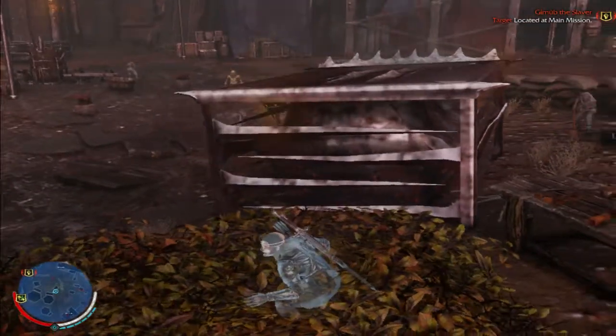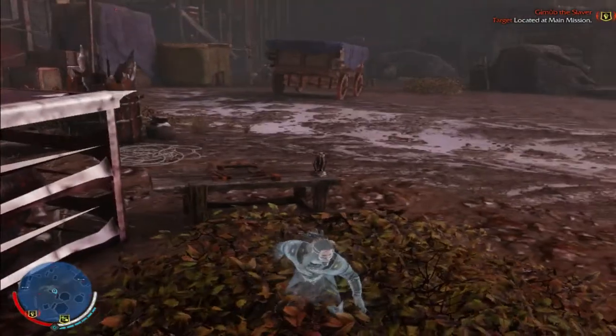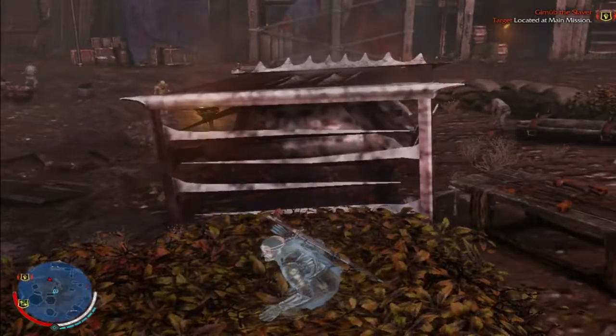So if we run up to that guy, we can run right into him and kill him quickly. Even if he notices us, he's the only one there from the look of it.